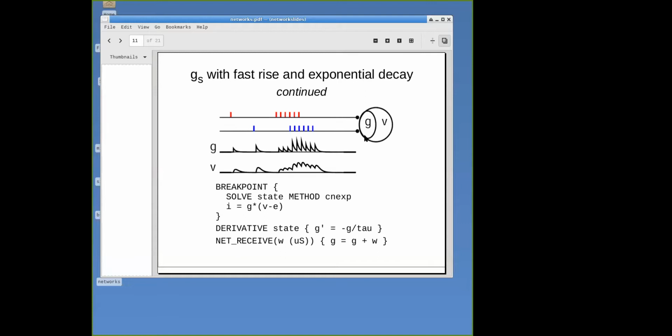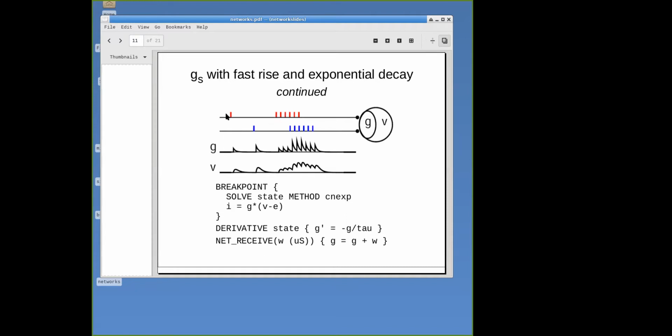which in this case means that each of the little hash marks on one of these streams represents the time at which an event occurs, and time is going from left to right here. So this is the earliest event in the red stream, and these are later events in the red stream. We see the blue stream has its first event somewhat later than the first event in the red stream, and then it has 6 events later on. Okay, so time is moving from left to right here.